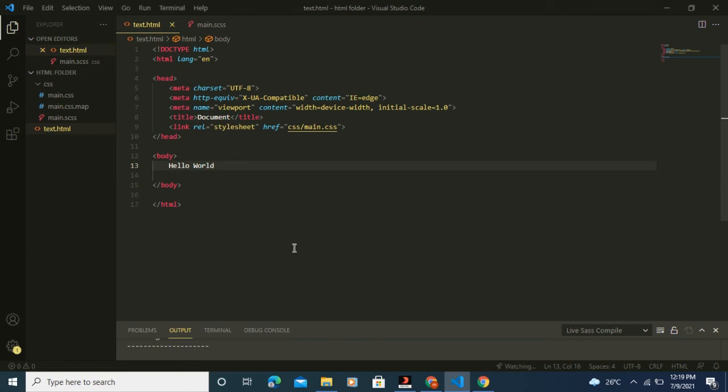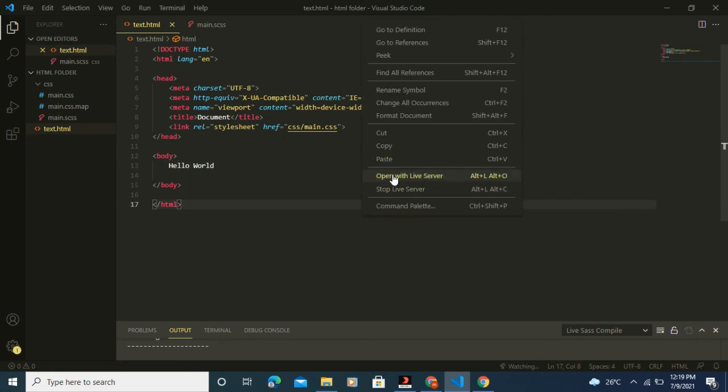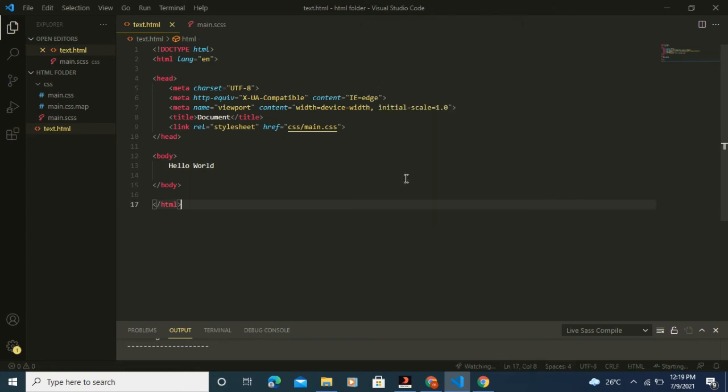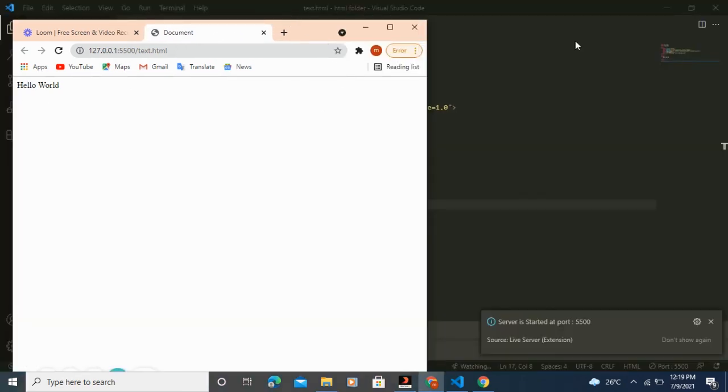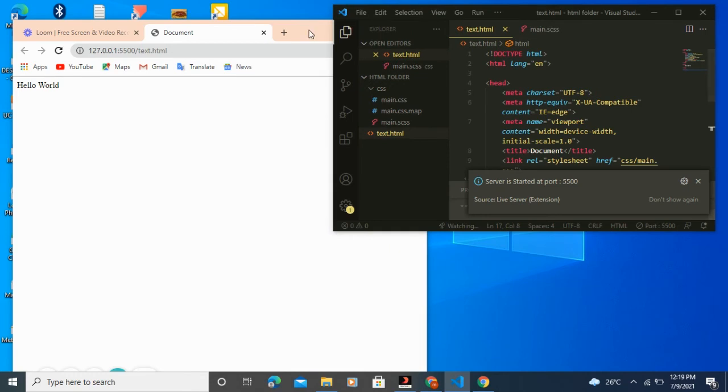I'll just save it, and then I'll go to live, open with Live Server. I'm just going to wait for that to open up. As you can see here, I'll just adjust this and make it smaller.